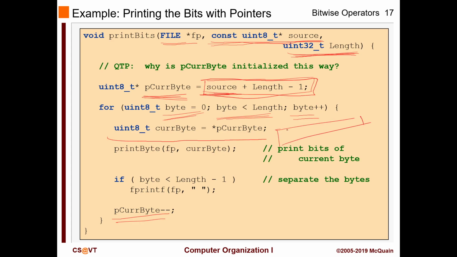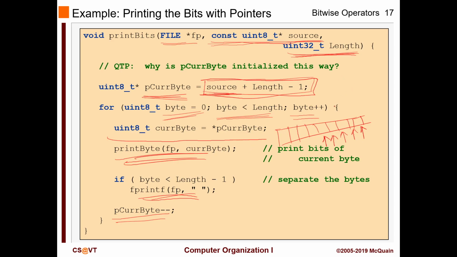This is the whole array. We're going to start from here, then go here, then go here, then go here, and so on. So we are doing a print byte. What it's going to do is print the whole thing, and then if byte is less than length minus 1, print a space.